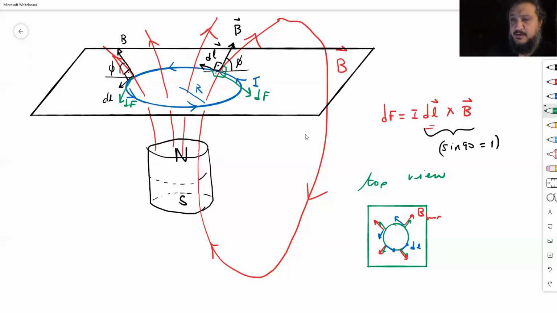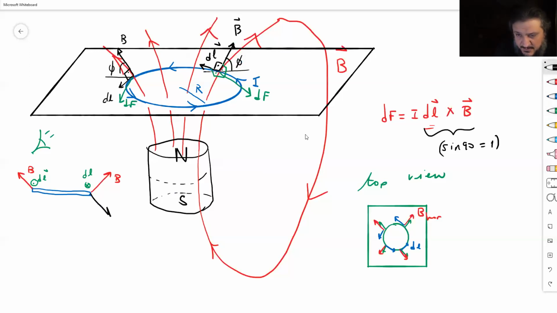So that's top view. The side view, if you look at this from the side, what you see here is, here's your loop. You're only seeing from one end to another, so it's just a line, okay? So B is like this, and like that on the other side. And the vectors dL, on the right-hand side, it's going away from you, so this would be dL. And on the left-hand side, it's coming towards you, so dot in a circle, that's your dL. But I really want to draw the dF. So dF will be perpendicular to B, like this. On that side, like that.